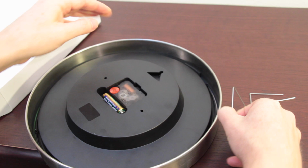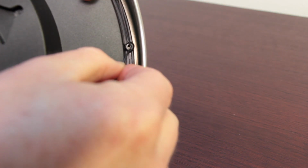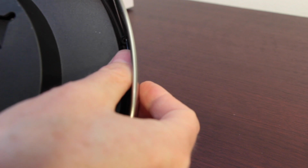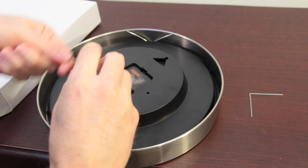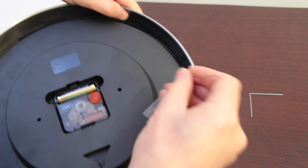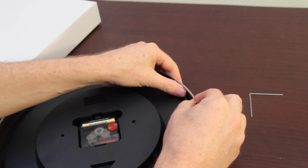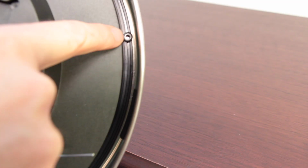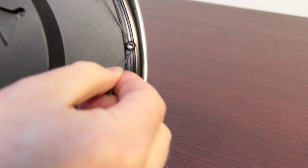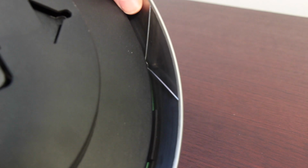And then to reinstall the clips, what you need to do is there's a round circle down in there. Put the end of the metal clip down, and then hook in one side, and then bend the clip down, and that'll allow you to install it. Then just work your way around, and you should have about 3 or 4 clips in place to hold it. I'll show you a close-up here. You see that circle, put the clip down inside, bend it up, then you're all set.